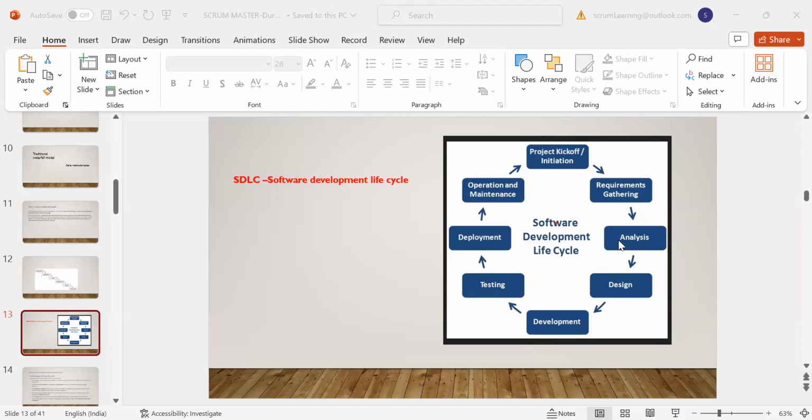And once the analysis is done, they also analyze what technology is to be used and how many resources are required. They will allocate all these resources and get approvals from the technology people, the funding team, the finance or HR teams, to get the persons, the technologies and the servers installed. All the analysis will be done here, and then the design phase is going to start once everything is okay.